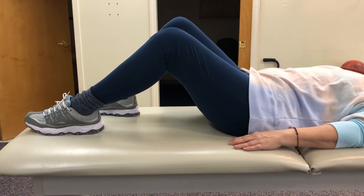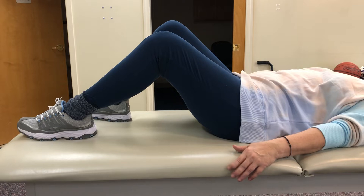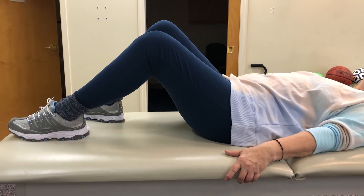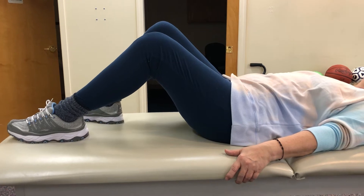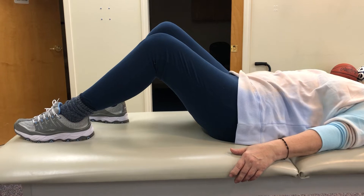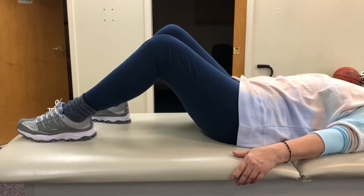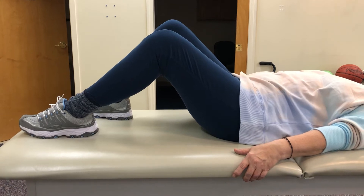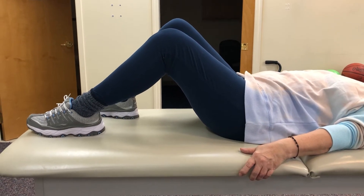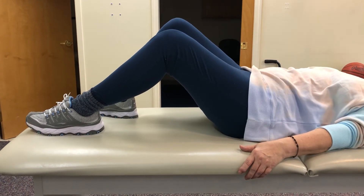So you pull down and then you push up, and you pull down and you push up. The foot doesn't slide — your body just barely moves, and then relax. Push yourself up like you're pushing your feet away from your body, and relax. It's just these little movements. Pull down again, relax, and push yourself up again and relax.